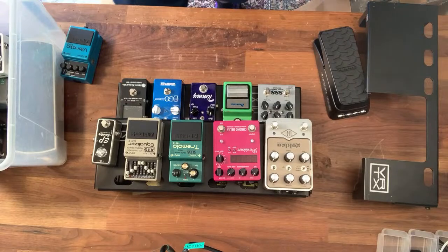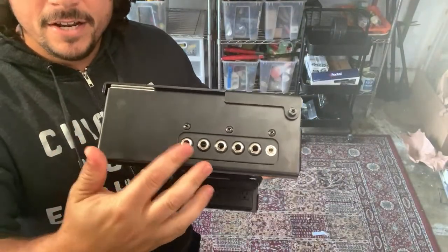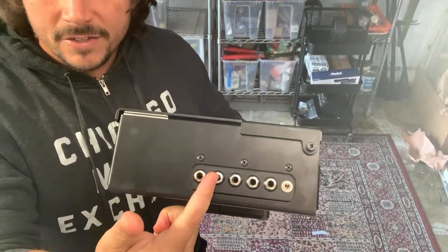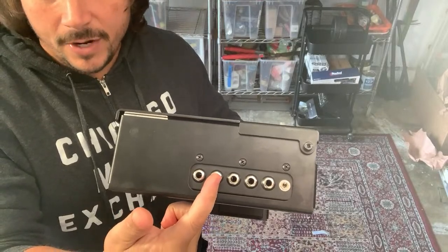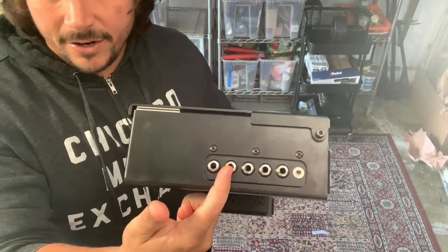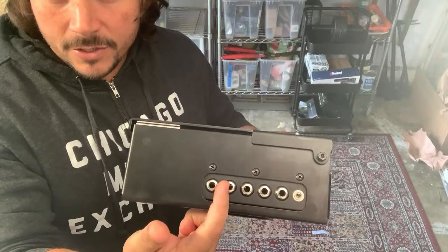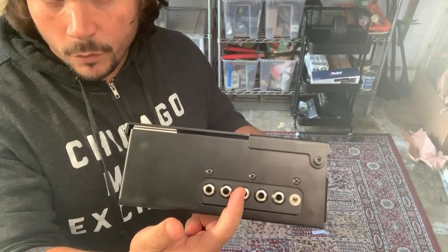Here's the buffer module. I'll pull this up. I have it mounted into another interface, but here it is. So basically you got your input, which has an input buffer. You have a send, which is passive. You could also use this as a passive input because it's just a straight through. It's TRS. You could also use this as a TRS pass through for your amp. It has a return, so you could use this send and return as an insert loop for an audition pedal if you wanted, or you could use it to go 4-cable method.